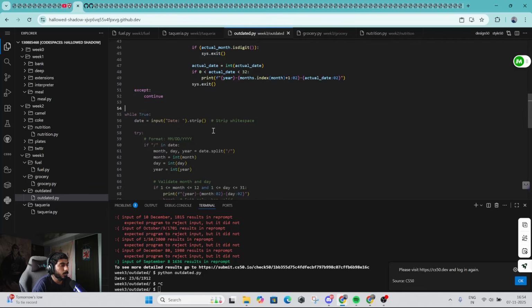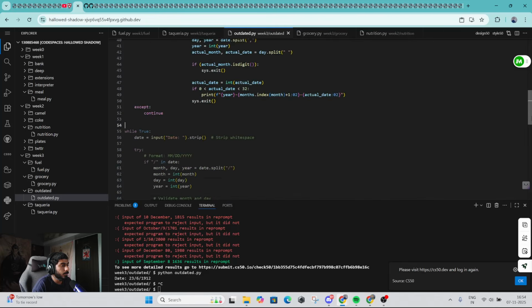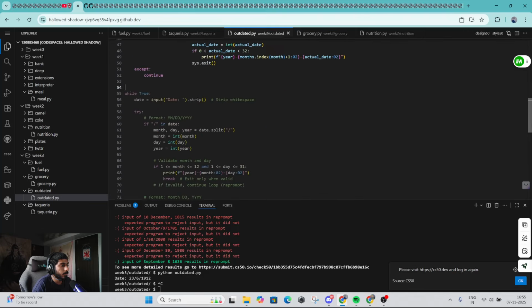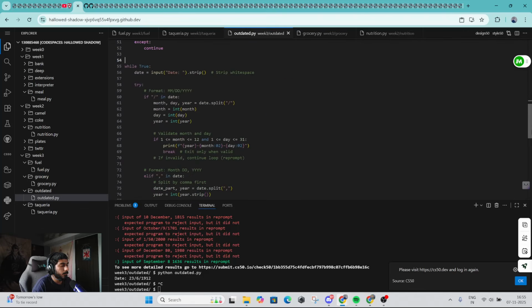Then what are we doing? Format is this: month, day, year, split, converting them into int. If month and this, then break. Exit only when valid. If invalid, continue loop. Reprompt.